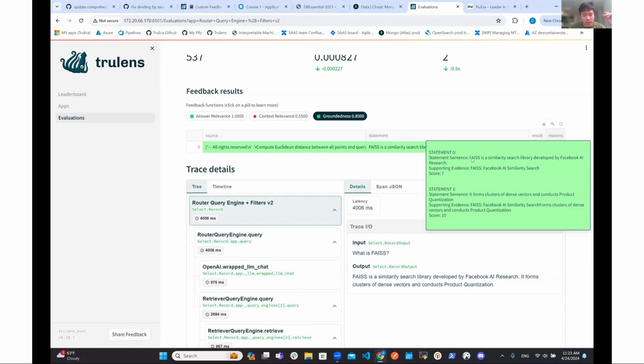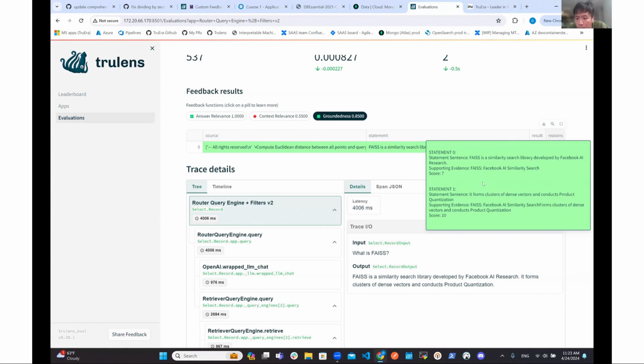We can consider this slightly hallucinatory, even though the answer is correct. This is the reason why our feedback function is giving it a score of 7. It is very relevant. It is being supported, but not 100%.